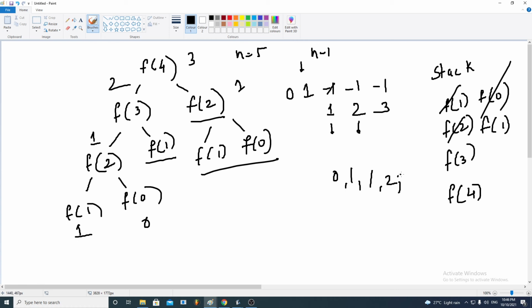Currently you might be thinking how many function calls have been made. So let's go through it hierarchically. We have f of 4, then f of 3, f of 2, then f of 1, and also f of 0, and after all of them are done, we have f of 1 back again.